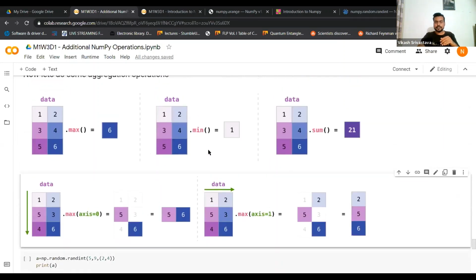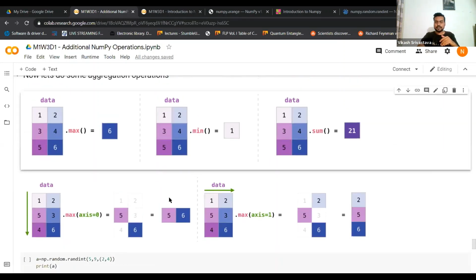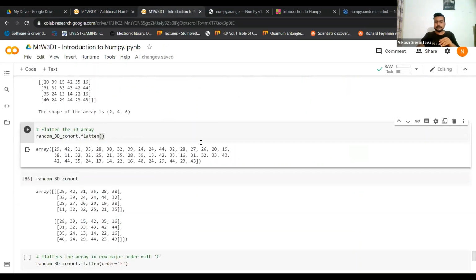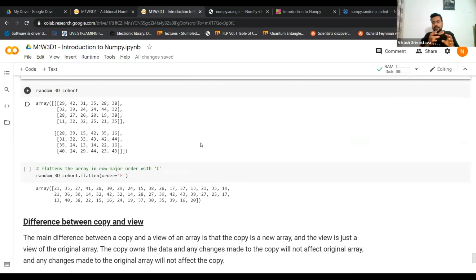So there's no such difference in terms of that, but this is a really important concept of axis, and we'll be using axis when we discuss pandas operations, and that will become clear there. Okay, so if you have time, you can go through these operations, but this is optional. We'll in fact come back to this and revisit it when we learn about deep learning, right? So you don't have to worry a lot, but keep in mind these basic functions, and you'll be using some functions of NumPy in exploratory data analysis when you work with Python pandas. Okay.